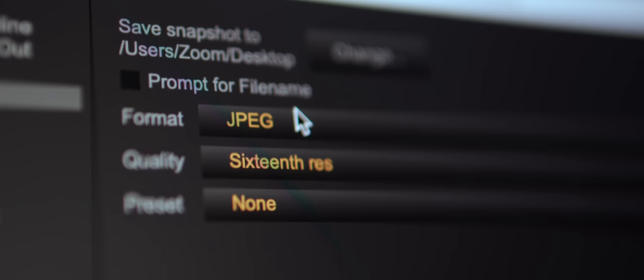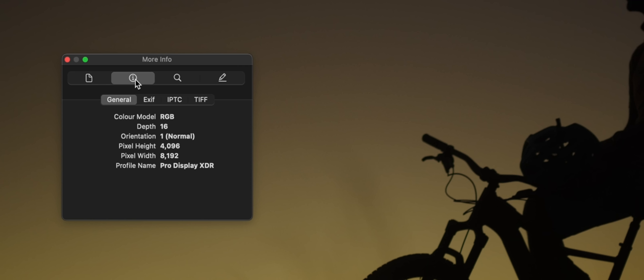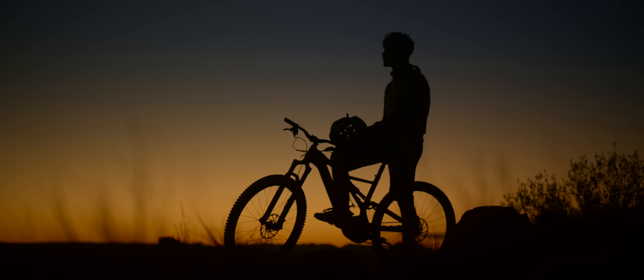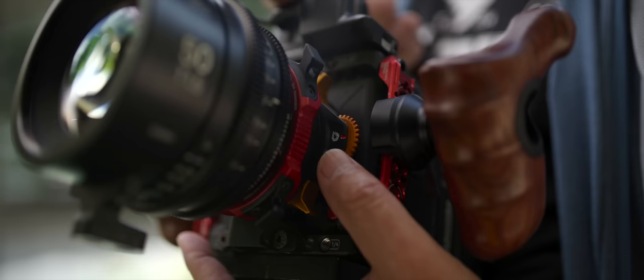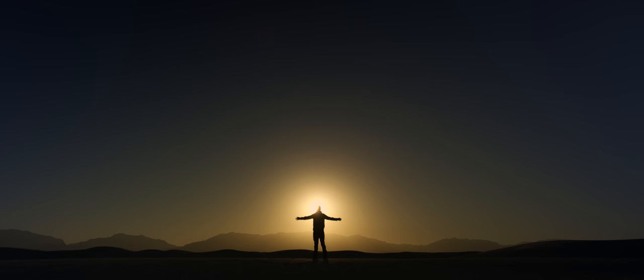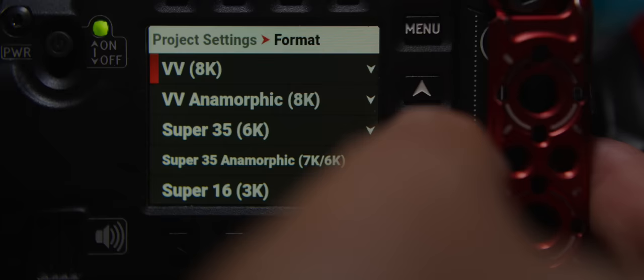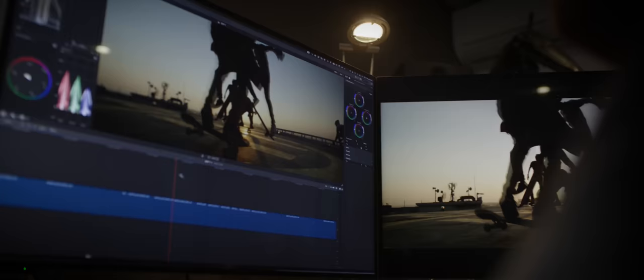RED's sensor is 35 million pixels. When you open it up uncompressed, it's around 200MB per frame in 16-bit — more resolution than a lot of professional stills cameras. As far as I'm concerned, this is a stills camera that can shoot up to 120 frames per second in 8K, which we use for moving pictures. And I have a lot of Super 35mm lenses from my early film days. Putting those lenses onto a large-format sensor like the Monstro or Raptor doesn't matter anymore, because even if I crop to 6K, I've still got miles of resolution, dynamic range, and even faster frame rates. I lose nothing.